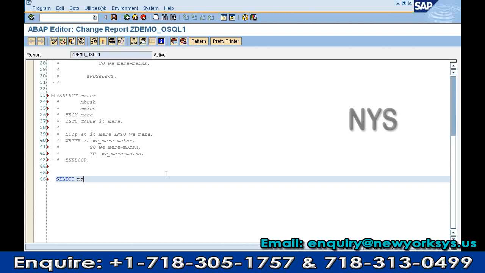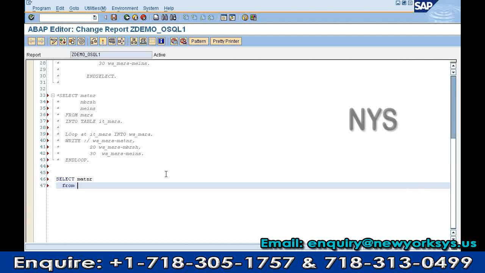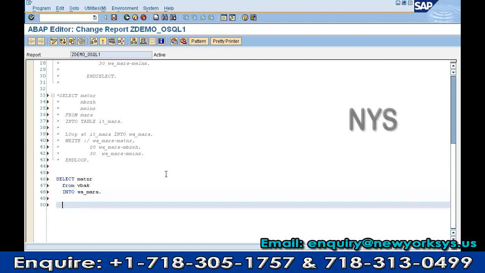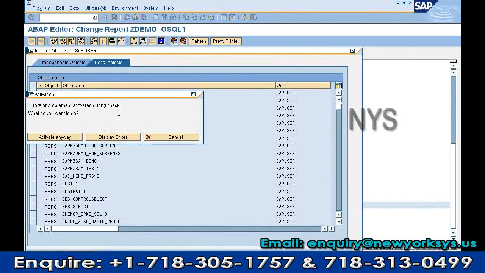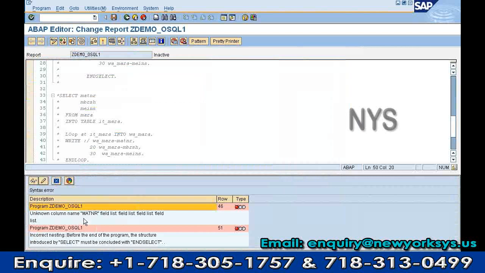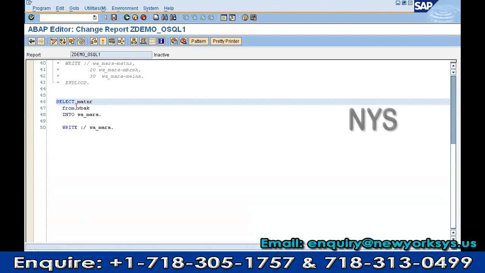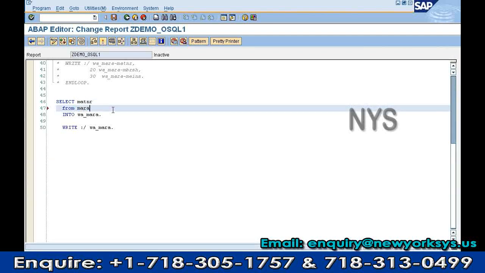Okay. Now select matnr from mara. Let's see, activate, display errors. I wrote VBAK, Mara.